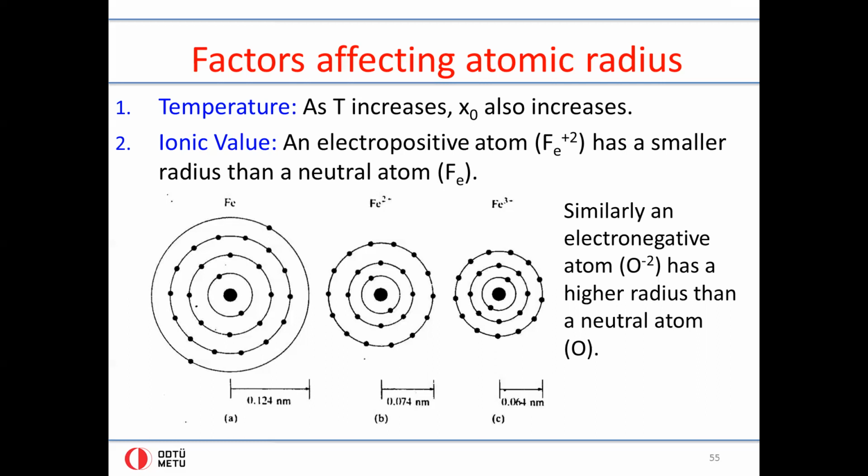compared with its initial uncharged or neutral state, Fe, then it will become smaller and smaller. So here you see that the radius of the iron atom is 1.124 nanometers, and for Fe2+, it is significantly smaller, and Fe3+ is slightly smaller than for Fe2+. Now, depending on your material, if iron is in contact with a different atom and makes a bond when it is in a +3 state, then the distance between the two atoms, this charged iron ion and the neighboring ion, would naturally be shorter than when there's less charge on the ion.